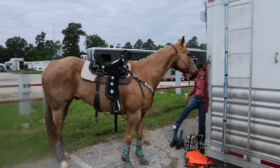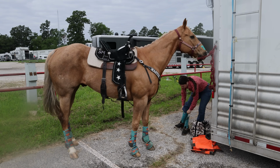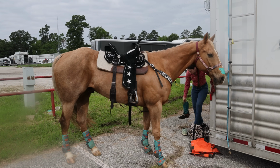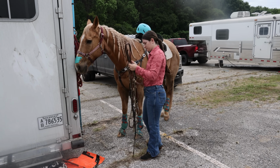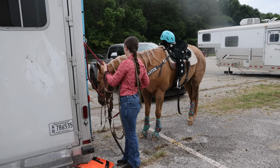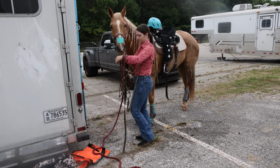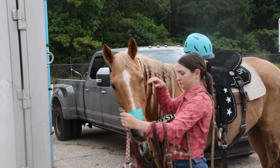Now we are in Lufkin, Texas for another slack, and he is looking really nice and pretty in that star saddle, and he has the Aztec boots on for this run. When I put the bit on, I always untie the halter from the trailer. I don't leave any hanging halters, and especially not a hanging halter that is connected to something that is tied, because if your horse gets a leg in it, it's really not pretty, and it's more common than you think.